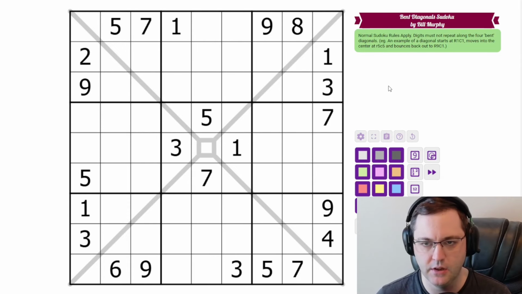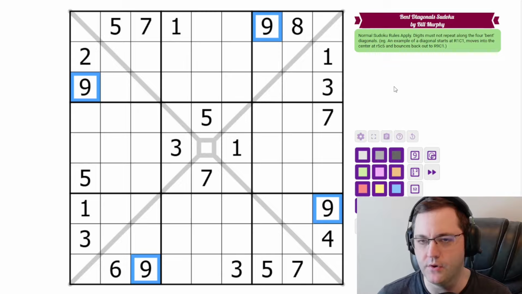We can actually get a lot of digits. We have a lot of odd digits in the grid, so let's look at them first. And I'm going to start with 9. The reason I'm going to start with 9 is because I know that's a good place to start. But because of the symmetry in this puzzle, you might be drawn to the fact that 9 is in symmetrical positions with itself. So that might prompt you to look at it.